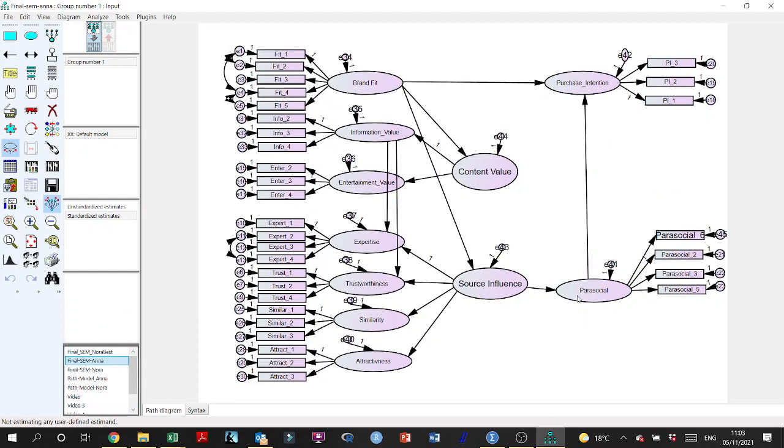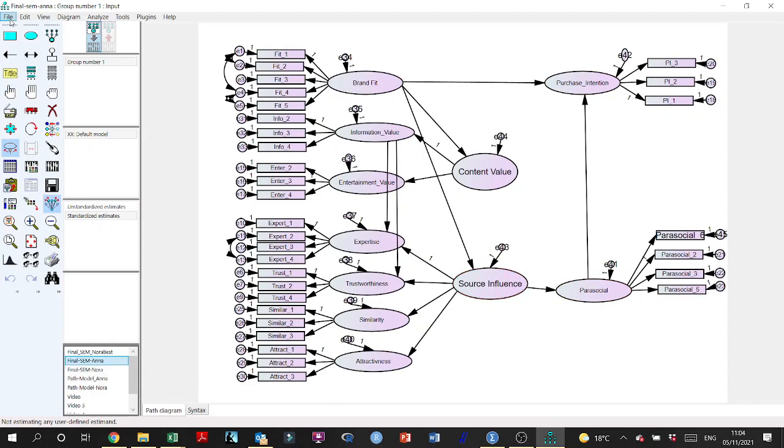Now, the last research question. We were talking about the effect of the third, sorry, this is the first research question. This is the second. And now the third here is the effect of this on purchase intention. And the fourth is the effect of these two on purchase intention, but the mediating effect. So we're talking about the mediating effect of parasocial on the relationship between the credibility here and the purchase intention. However, we couldn't get this to be answered in this research, so we are answering the question of the effect of this source influence on purchase intention through the parasocial. So this is affecting this. All right, so that would also be a very nice research question to answer.